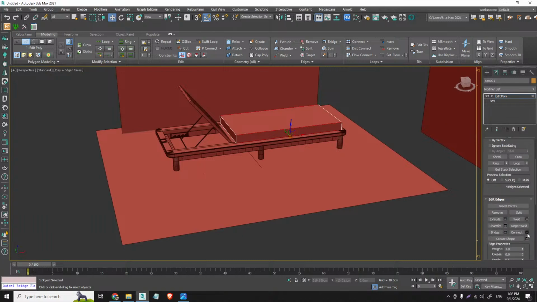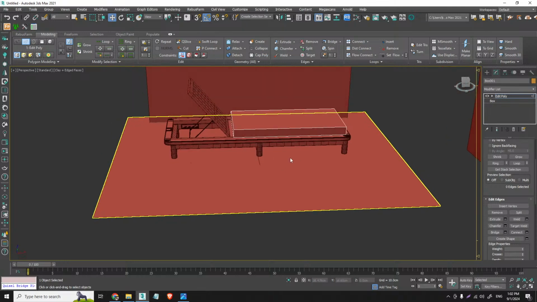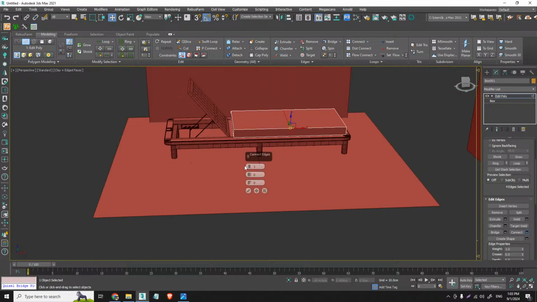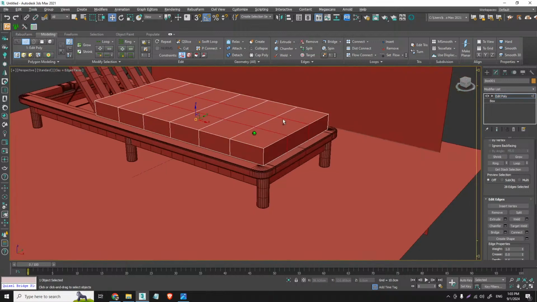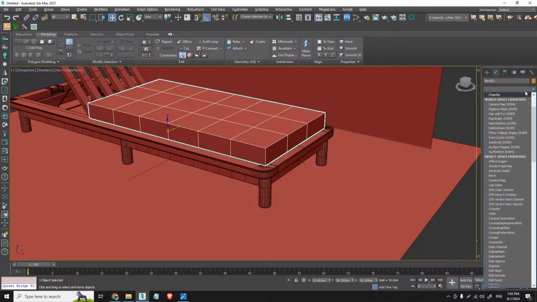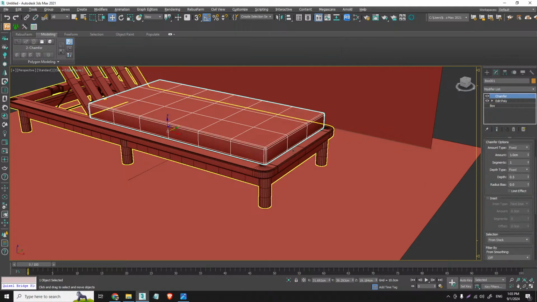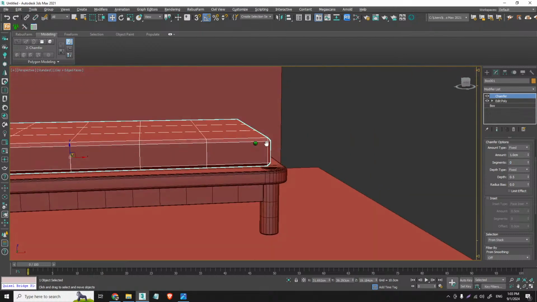Maybe create some extra edges like that. And like that. I will also do the following thing. I will apply a chamfer. Now, of course, there are better ways to do the pillows, right?